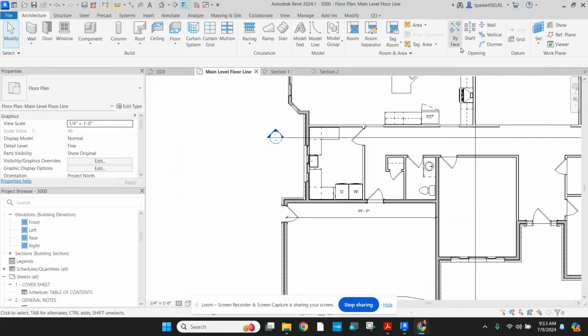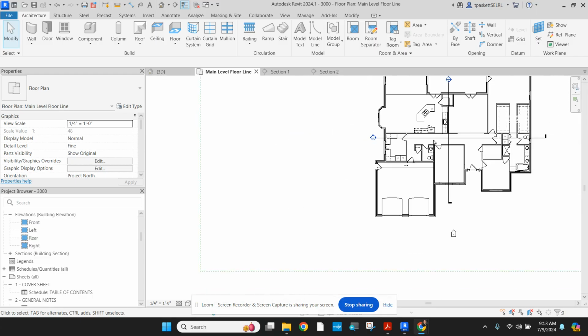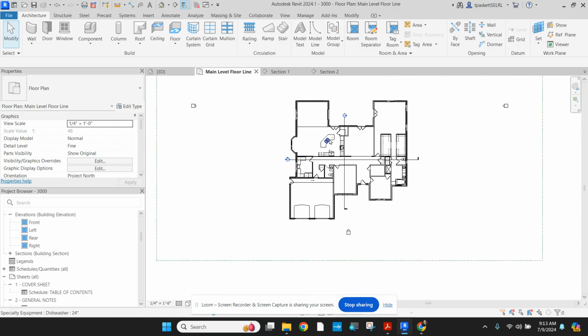Okay, so we have the main floor pretty much done except for the fireplaces. And we're going to come back and hit those a little bit later. What we need to do now is create our foundation. Now the foundation goes underneath the main floor, and it needs to be under all of our exterior walls, including the garage, but there'll be different depths of that foundation.